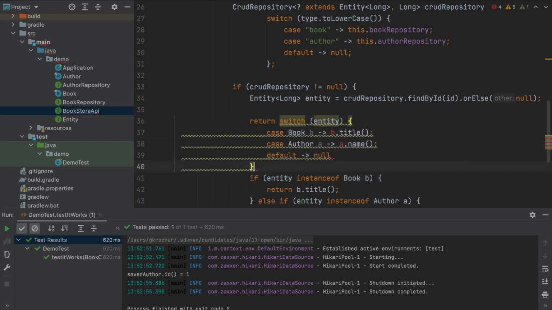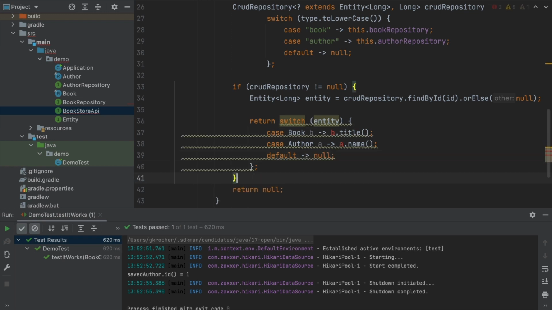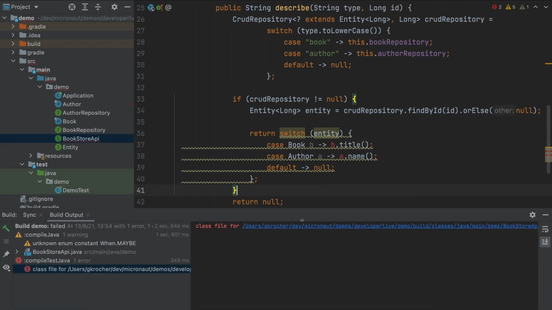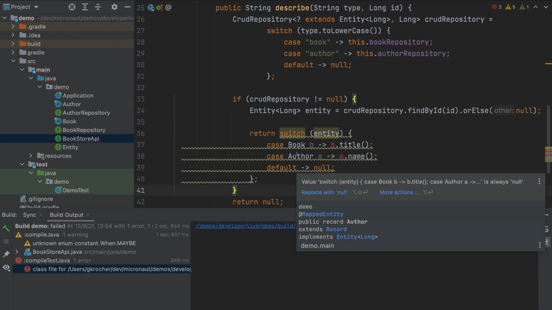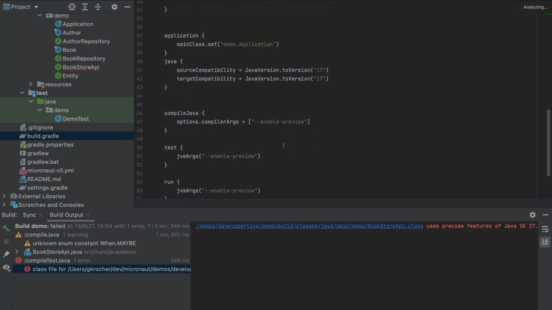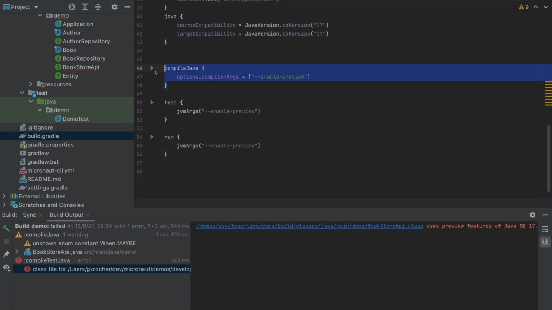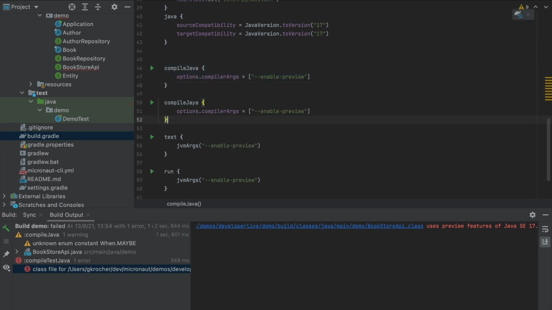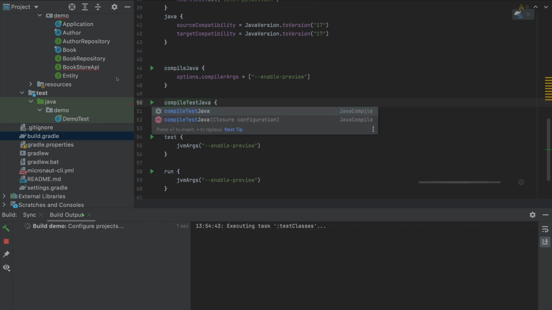And you can actually return this directly. And look at this simplification this is going to enable with future versions of the JDK. So this is a switch expression with pattern matching. So I actually pass in the entity, and it looks like I need to enable preview features here. My application didn't compile. So I need to go over to my build.gradle and make a little modification to my build here. Seems I've enabled preview for compiling Java, but not for compiling my tests. So I need to enable preview since I'm using a preview feature, which is pattern matching for switch.